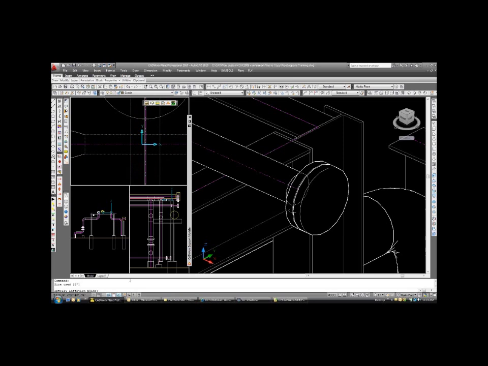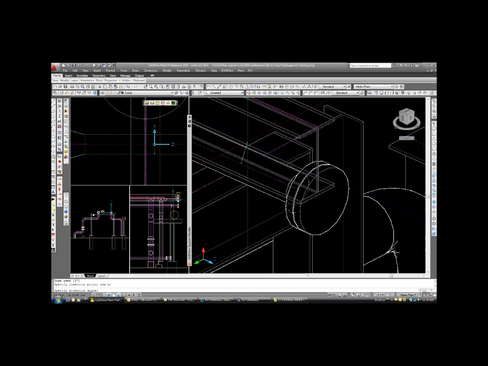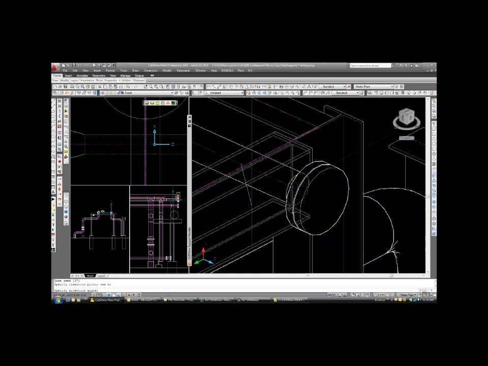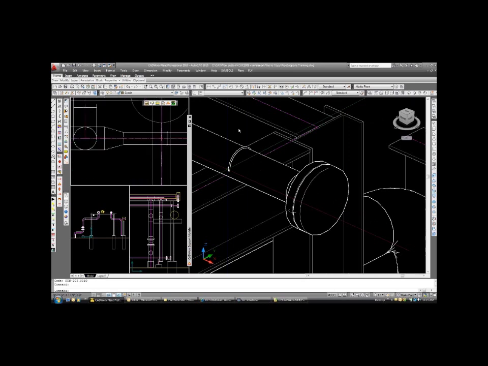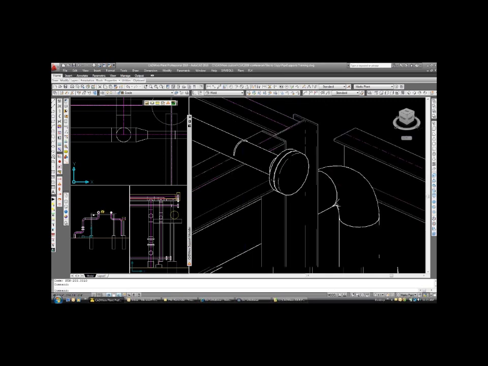Now you see down here at the bottom of my screen it specifies for the insert point. So I am going to pick nearest because I'm not too concerned about being accurate at this point in the seminar. If I come over to my isometric view, you can see that I can put it in any direction I want. I'm just going to pick the down. And I think my graphics are a little off here. They're not showing the whole U-bolt. But there's your U-bolt assigned to this particular piece of pipe.